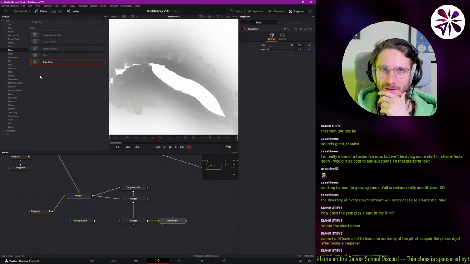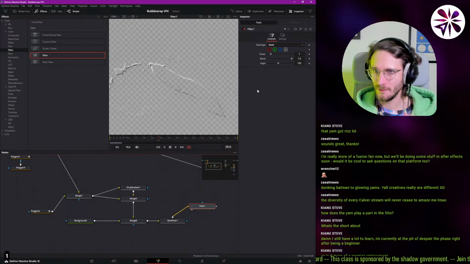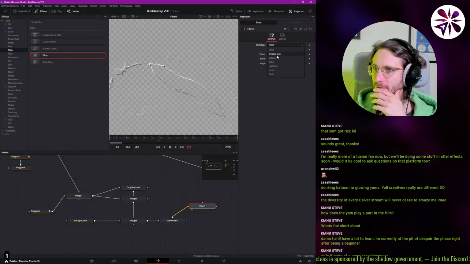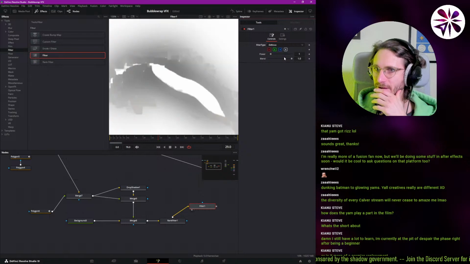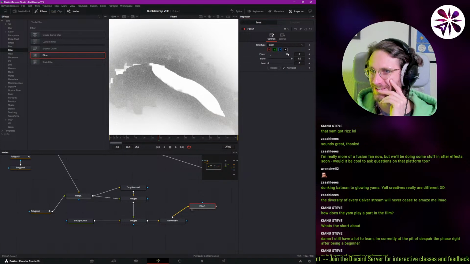Actually get full screen on this. Filter. It's just called filter. What can this filter do for us? Oh, it's just different kinds of filters. Okay, so it's a filter that's got filters you can choose from.